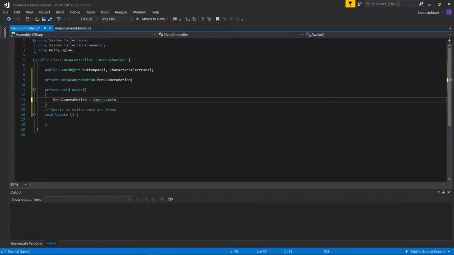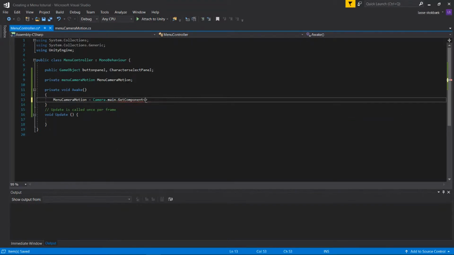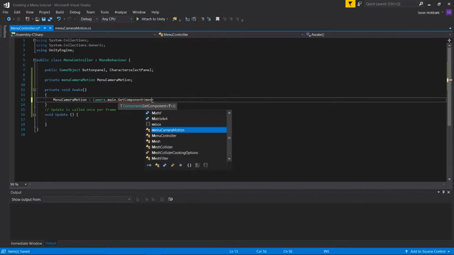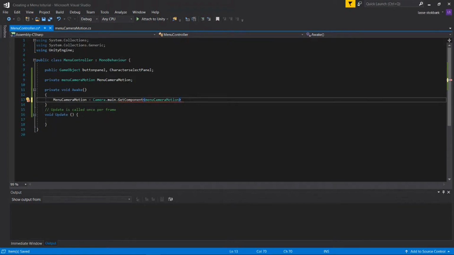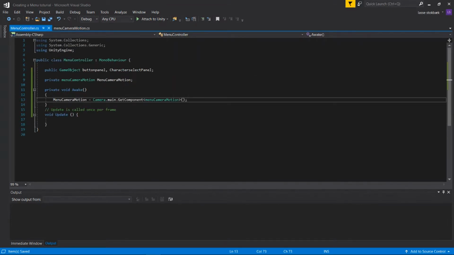So we're gonna go into our main camera and GetComponent. What component are you gonna get? You're gonna get the MenuCameraMotion. So this way it's gonna call. Now we can use this script with this script because we are getting the component here.